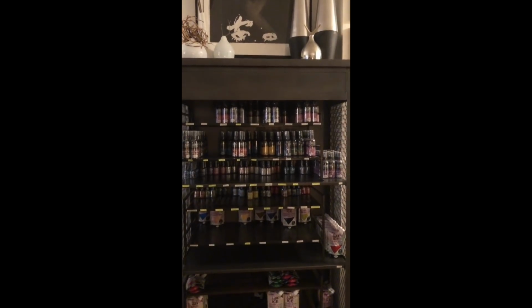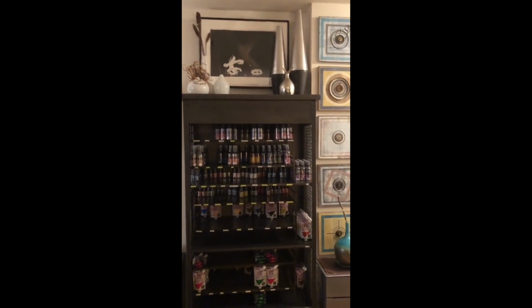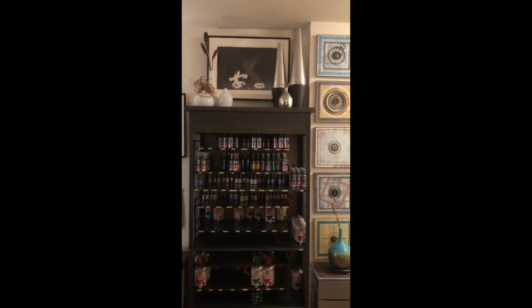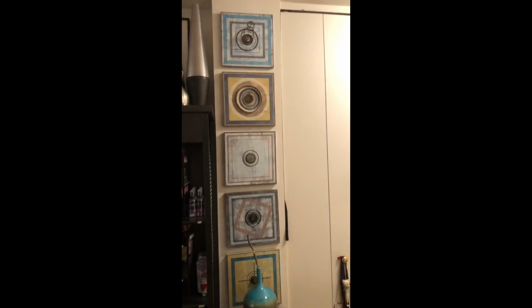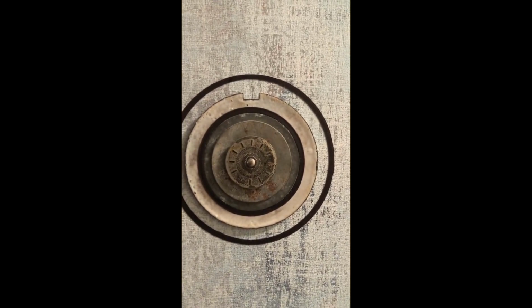Sometimes it's very full, sometimes there's less product. But what I've really tried to do is not only be organized, but also be creative. So not only is the product on the shelves, but there are some paintings around it, and some objects, because who doesn't like objects? These paintings above this cabinet are all mine. They were done a number of years ago, at least 5 or 6. I can't even remember. My style has morphed and changed since then, but I really love these pieces as well. They blend abstract art with assemblage, which are 2 of my favorite categories to make.